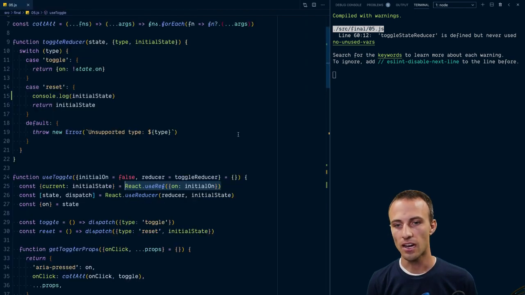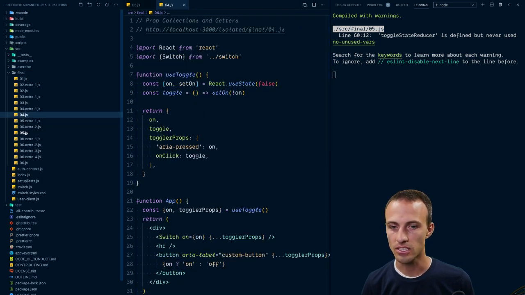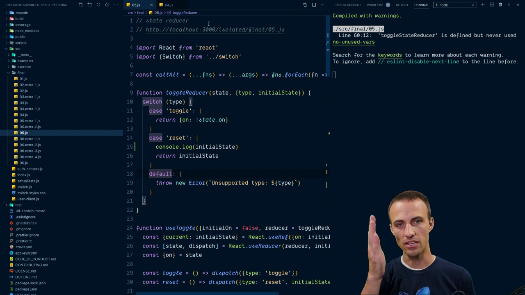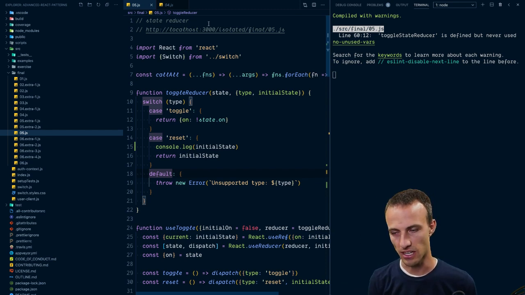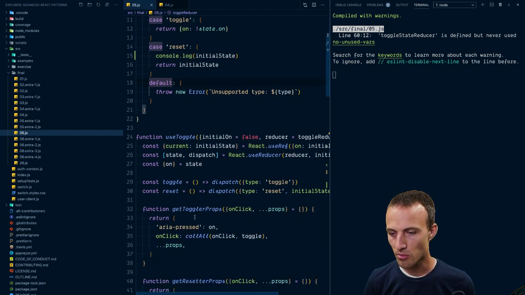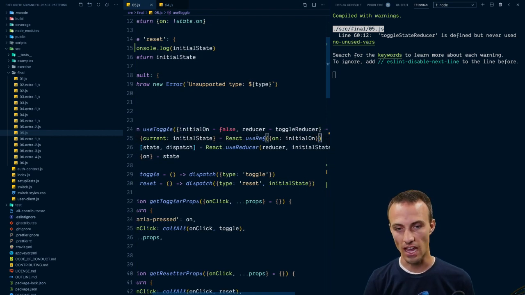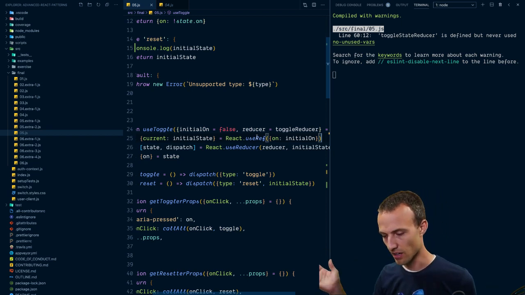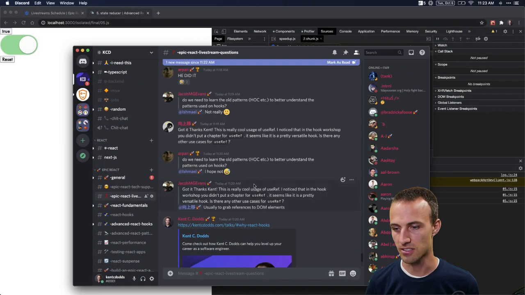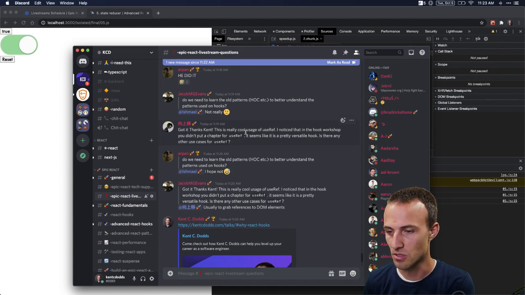So we go from exercise 4, prop collections and getters, to state reducer, and I used to have state initializers as an exercise right between those two. I could probably just have initial on as my initializer, and then add an extra credit to this one. It's like, this doesn't really have anything to do with state reducer, but here's an extra thing. I have extra credits like that all the time. So good feedback. If you want to file an issue so I don't forget to do that eventually, by all means, please do.